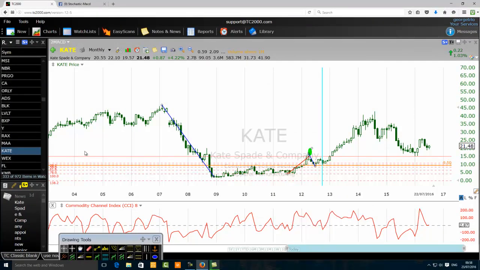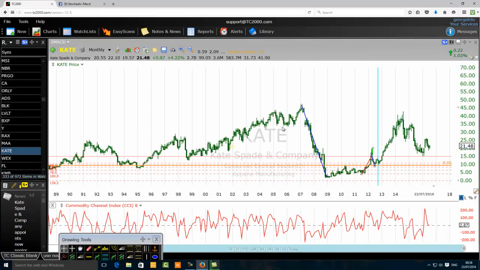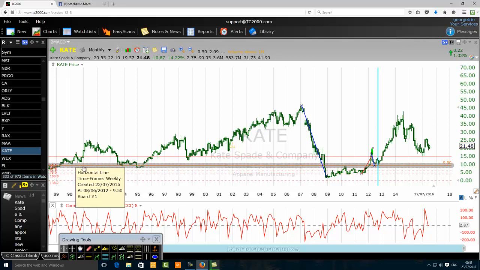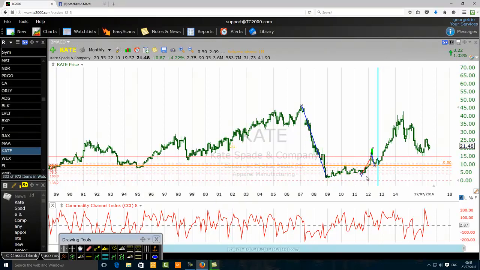You can see that the stock went up for some time, for many years, and then it came down, well below the previous support level. So you can see that the 50% Fibonacci retracement level, which is the orange line, is corresponding to a support level on the monthly chart. You can see the price went down to the orange line from a double bottom chart pattern here, and then went up. The same zone, the price found a support, pulled back, retested here. So the orange line, which is now the 50% Fibonacci retracement level of the price action from here to here on the weekly chart, is a strong support level on the monthly chart.